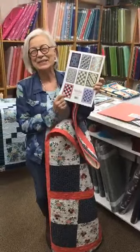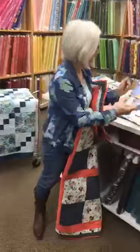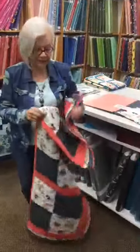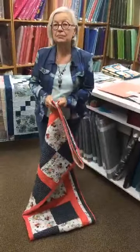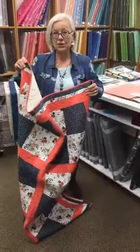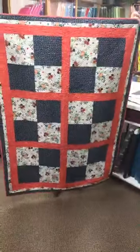Yep. And here's the pattern, and it's called Overnight Sensation. So that's the book that it's in. It's not available as an individual pattern. You would have to take a different pattern if you just want a pattern. Otherwise, buy 3 of any kit and you can get a book free. But I like this one.